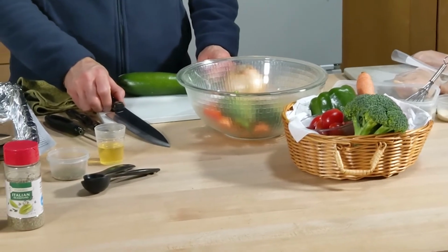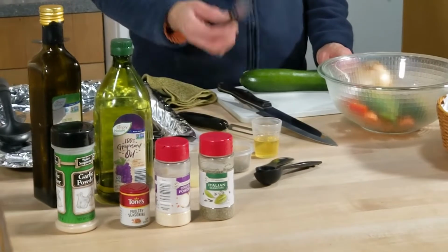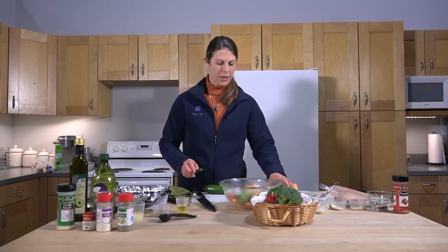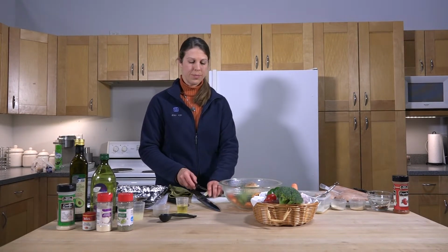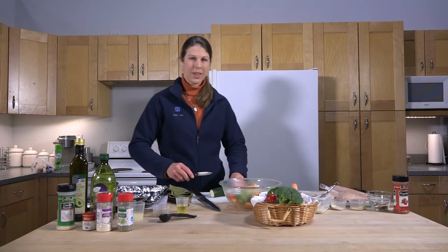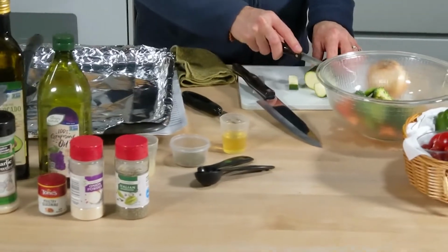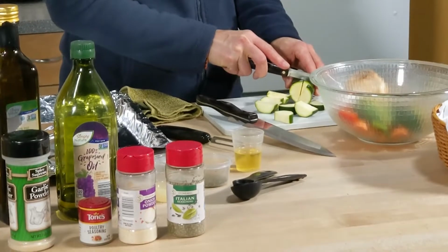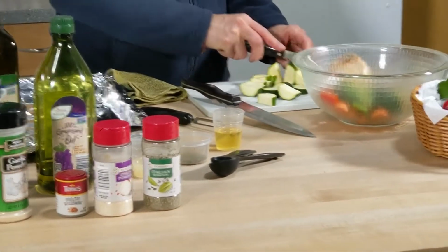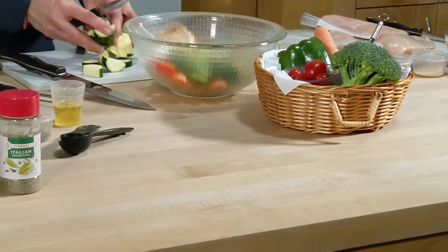When cutting vegetables, you can choose to use a large chef knife, or if you're more comfortable with a smaller knife, you can choose a small paring knife. I like to use a small paring knife for most things. Simply trim off the ends of the zucchini and discard. You'll then slice the zucchini right down the center and cut in about 1/2 to 1 inch slices. We'll add those right to our bowl.